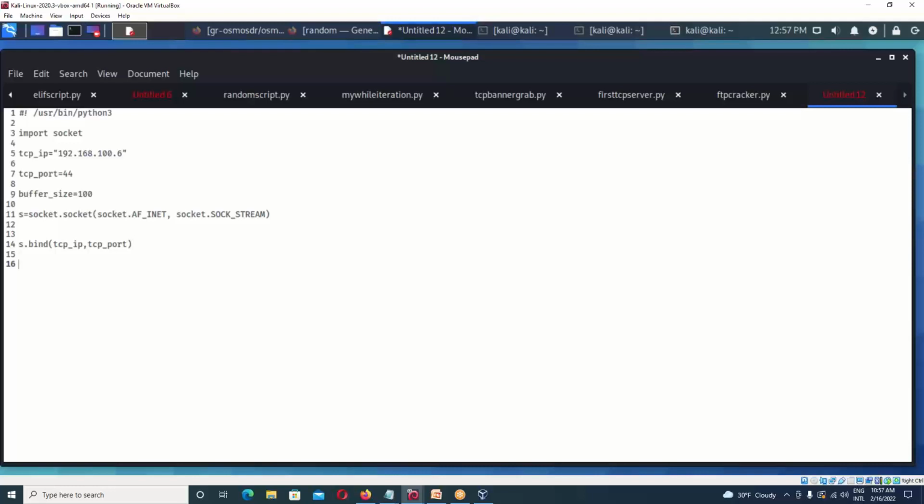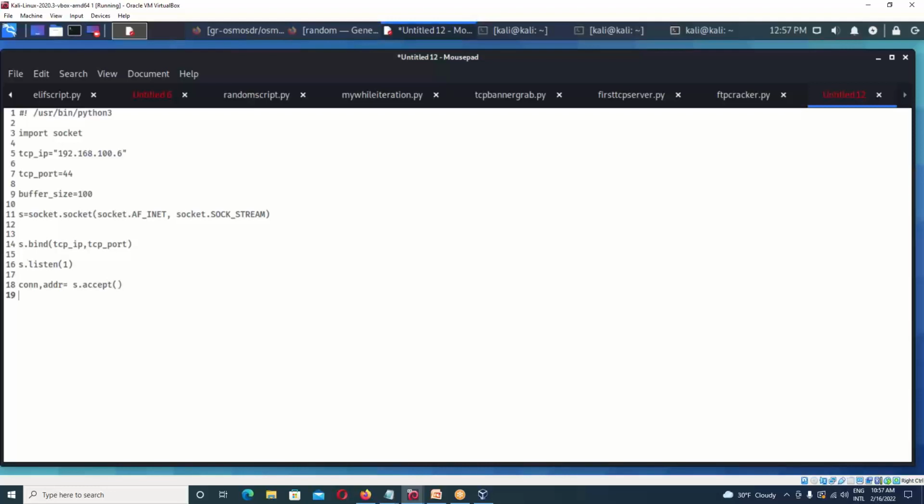And then we're going to tell the socket to listen. We're only going to listen for one connection, and then we're going to accept.